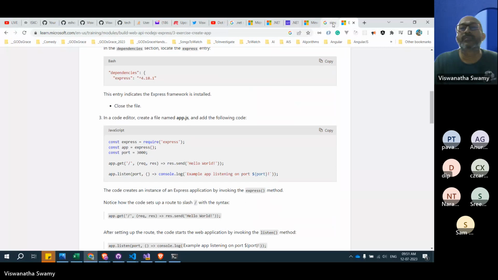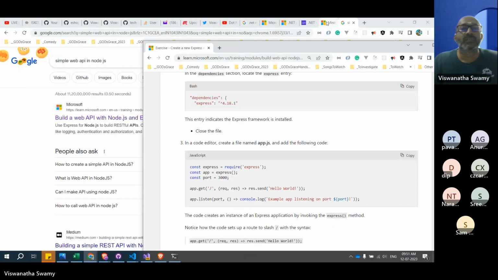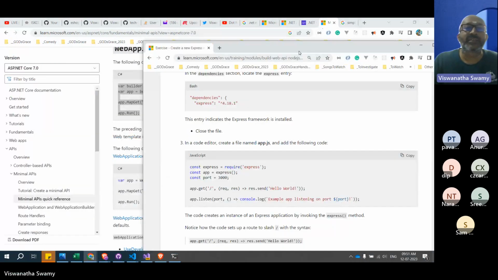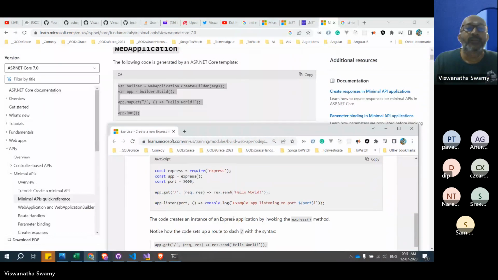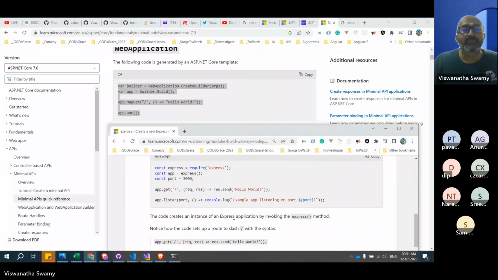When I place this side by side, what is the difference? It's almost the same. See this, app.mapGet versus app.get.